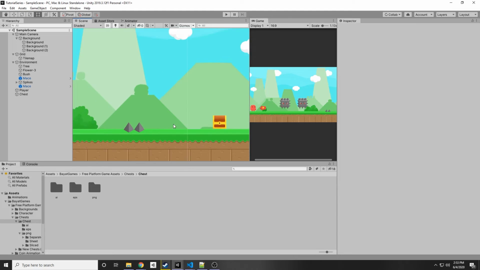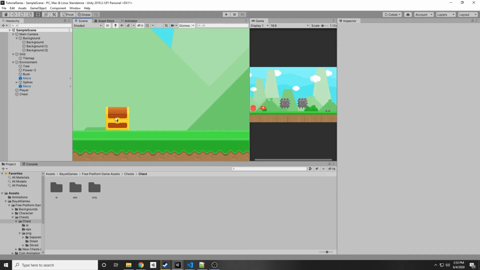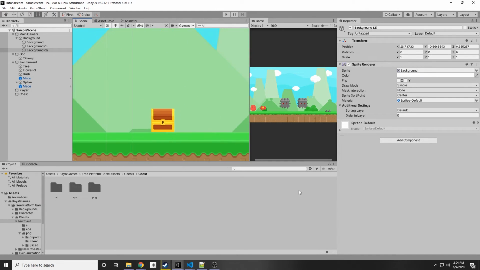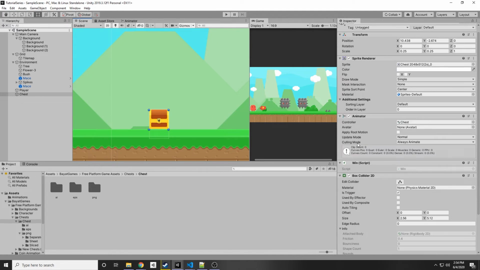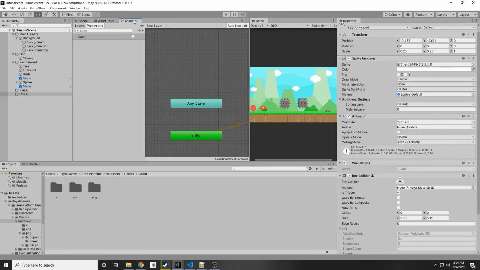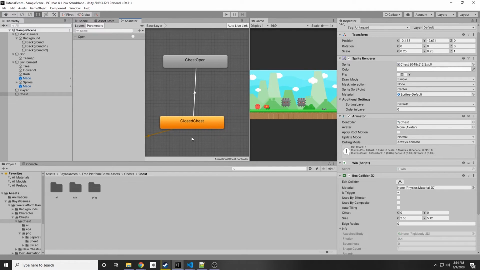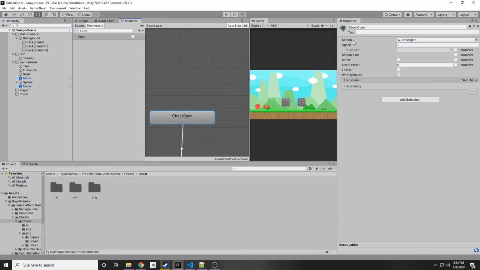Stay with me, guys. Now, when we reach our end, we want to change our level after the chest has opened. So, luckily, in our Animator, under our chest component, Unity implemented behaviors.